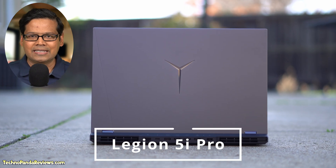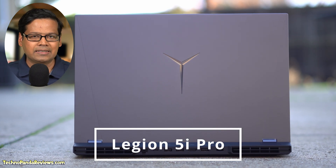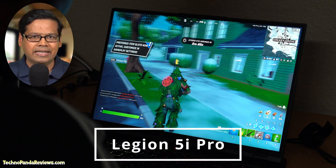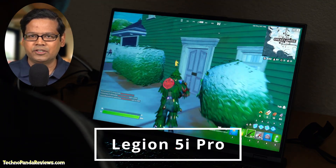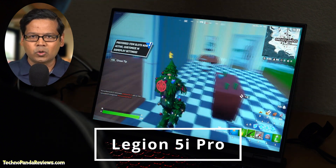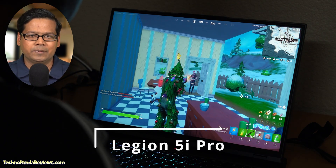All hope is not lost because these days you can get a gaming laptop that is perfectly capable of playing 1080p titles without issues. For example, this 6th generation Lenovo Legion 5i Pro gaming laptop starts at around $1300, and for this price you can get the latest Nvidia RTX 30 series GPU and the latest 11th generation Intel processor. You can also go with the latest Ryzen 5000 series processors if you are team AMD.